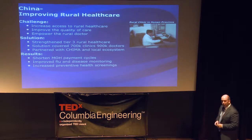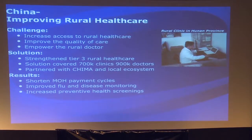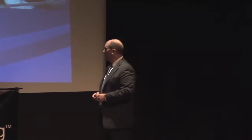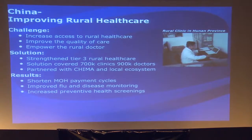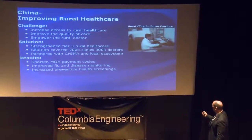This is Dr. Wu in the Hunan province — I got to meet him about three years ago. It's about two hours from the nearest county hospital, and it's a one-room clinic. Walking in, I was amazed to see a smart card reader, a modem, a netbook, and a cabinet of medicines. Dr. Wu was not a proponent of technology, but when the Ministry of Health and Hunan province provided him a computer and put billing software on it, he got paid a lot quicker. Now he's embracing the technology.